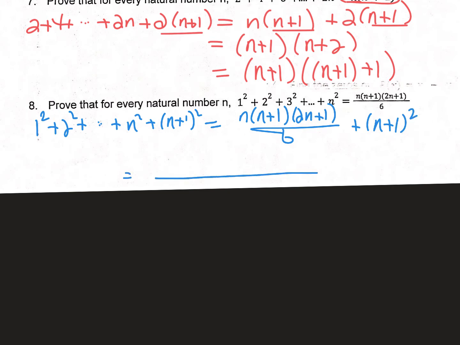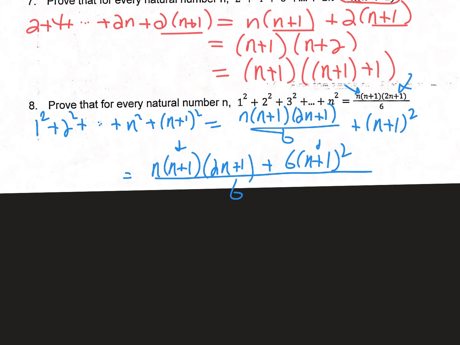Now, what I'm going to do is make the whole side one big fraction. So I'm leaving this first part just like it was. The second part, that n plus 1 squared, I got to multiply by 6 to be able to put it in that fraction. All right, now, again, look what you want to end up with. I need an n plus 1 right there. And again, both terms have an n plus 1. Every time I see that happen, I'm going to go ahead and factor that out. Now, if I factor out the n plus 1 out of the first term, that leaves n and 2n plus 1. If I factor out the second term, it leaves me just one of the n plus 1s.